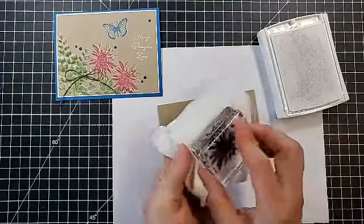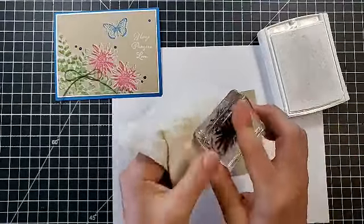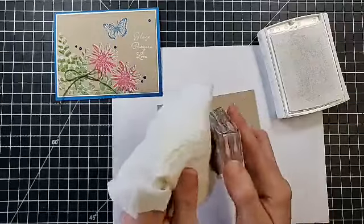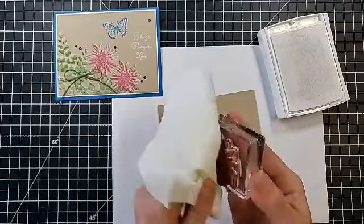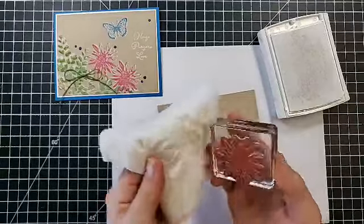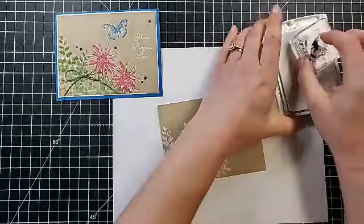So do that, and I'm going to clean this one off. Normally I would save my cleaning for afterwards, but we need to use these stamps again here in just a minute, so get them cleaned up. Now I'll add a butterfly.